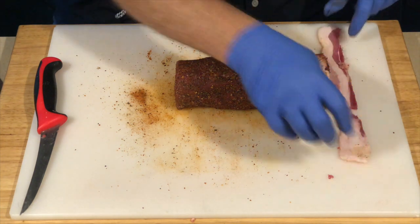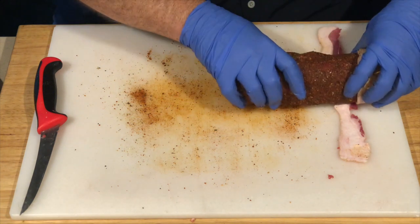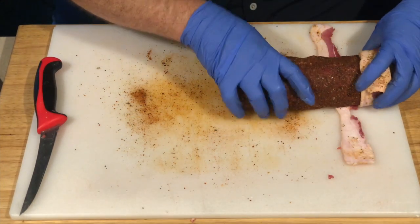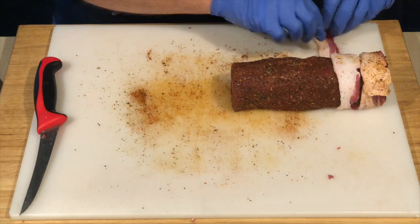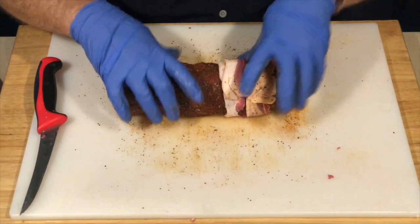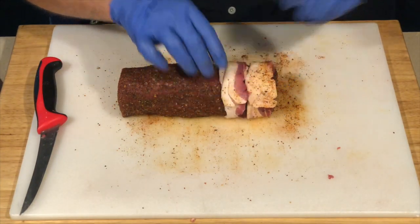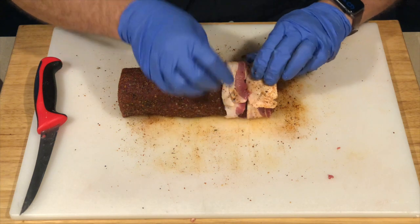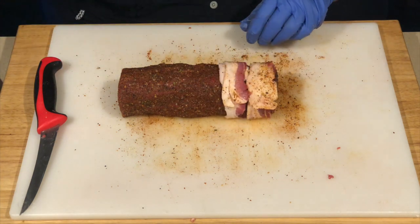We're going to continue that through the length of the entire tenderloin. This will also give us an easy measuring stick on where to slice our steaks once they come off the smoker. After each piece, again, with a toothpick just to hold everything steady.